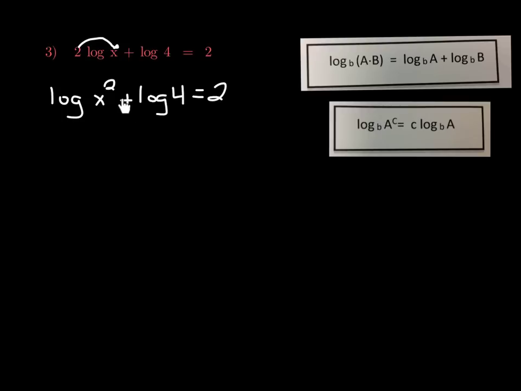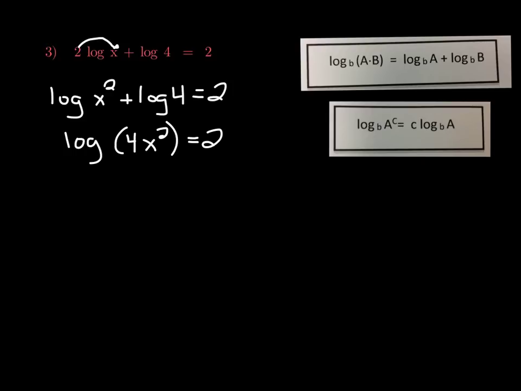All right, so now I'm going to apply my quotient rule, I'm sorry, not quotient rule, the product rule. The product rule says if you have two logarithmic terms that are being added together, we can make them into one single log term by multiplying what comes after the word log. So I'm going to rewrite this as log of, now instead of writing x squared times 4, wouldn't we normally arrange that as 4x squared, right? So we have log of 4x squared, and I'll bring down the equals 2.